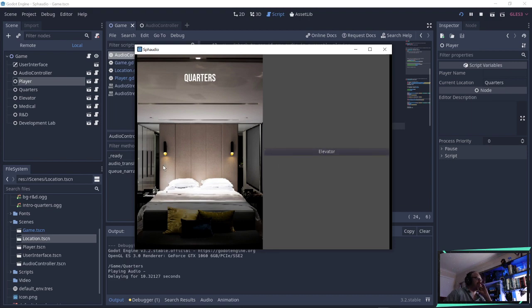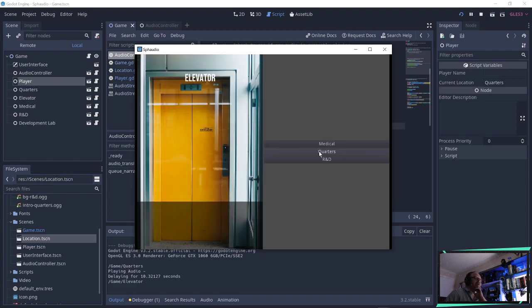Anyway, so we're in the quarters now. If we click this, we should get a completely change of tone. Yeah, it's much lower now. It's not as good as actually what we played in on the audio earlier. But back into our quarters.